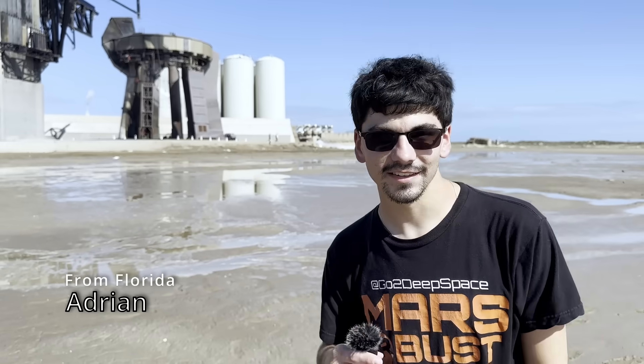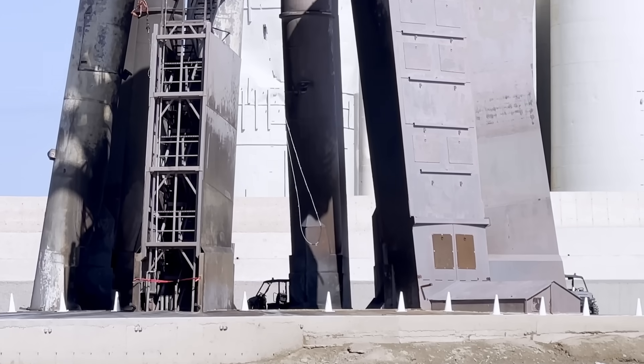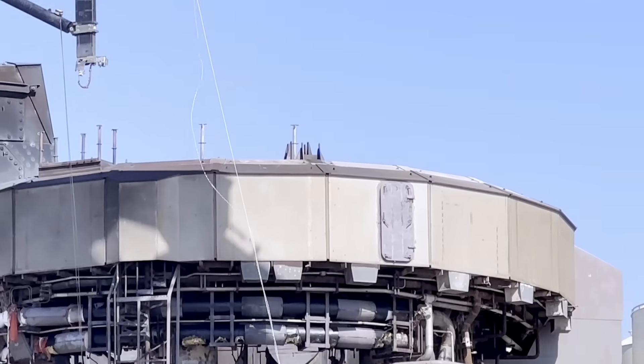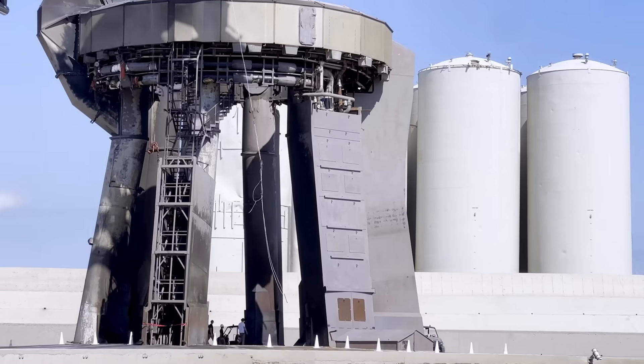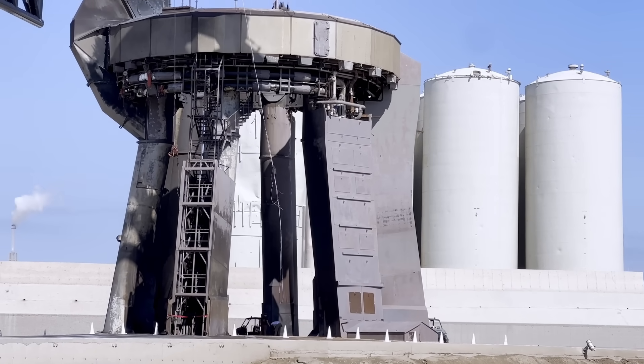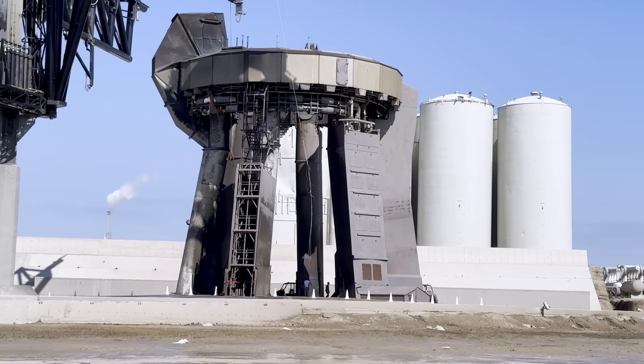It's definitely impressive as hell. They actually managed to make stage separation. I was very skeptical about the hot staging thing — I've looked at all the Titan videos and every time they do hot staging they blow up the inter-stage. So I was very hesitant, but I'm glad it worked out. Are you surprised how well the pad held up? Not surprised after the water deluge. Surprised they didn't need a flame diverter, but we'll see what happens next time. It was an expensive last-minute flight from Florida, but absolutely worth it.